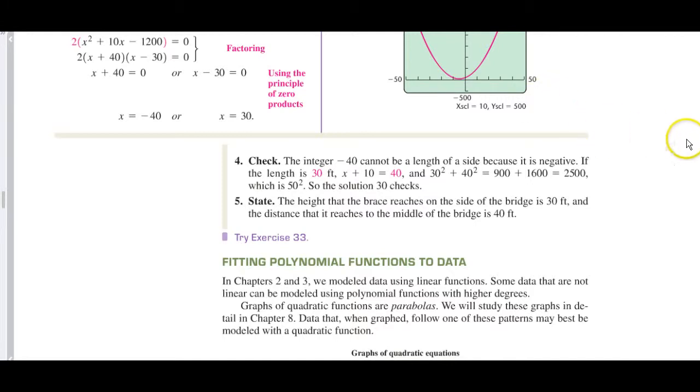Well, if we go back to our original triangle here, this was 50. X, we said, was 30. And this X + 10 is 40. Notice you have a 3, 4, 5 basic triangle there.